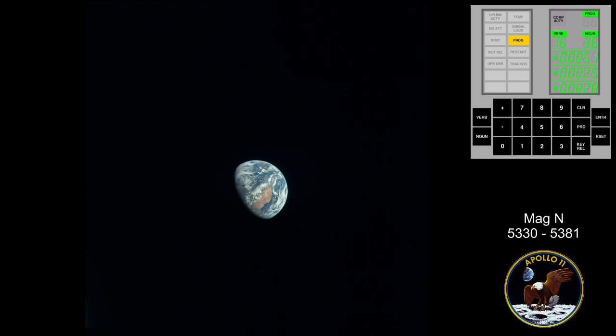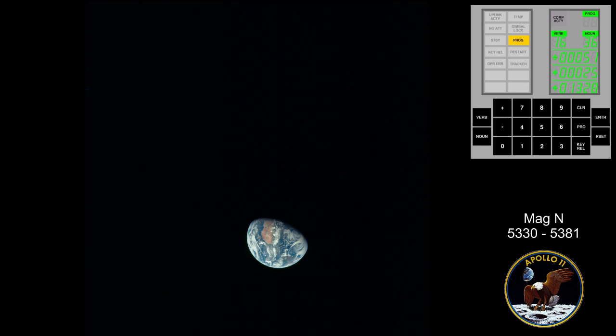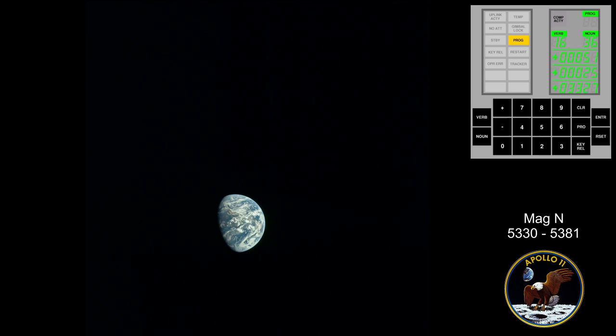This is Apollo Control at 51 hours, 25 minutes into the mission. Apollo 11 is 167,594 nautical miles from Earth, moving toward the moon at a velocity of 3,373 feet per second. All systems are normal. We will be utilizing this release line for the Colonel Frank Borman briefing. During that briefing, we will tape any air-to-ground transmissions and play them back after the briefing. This is Mission Control, Houston.